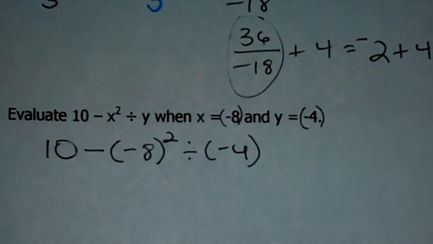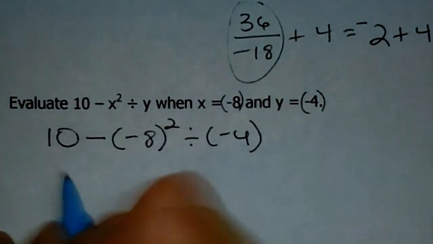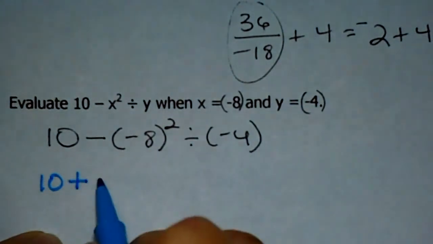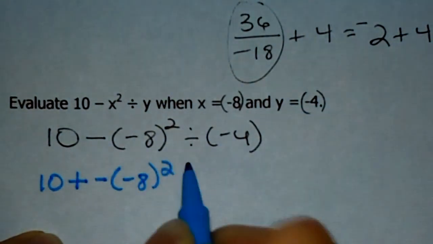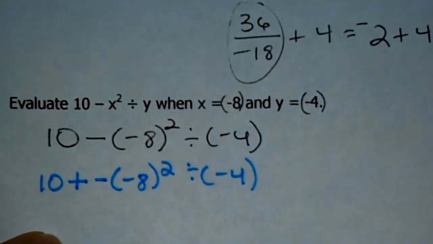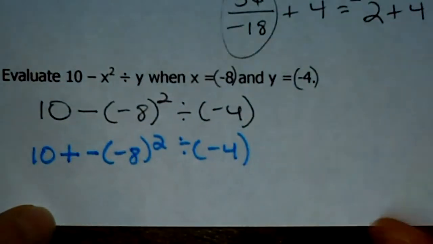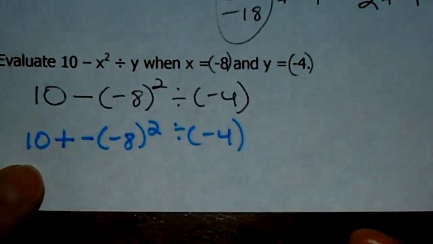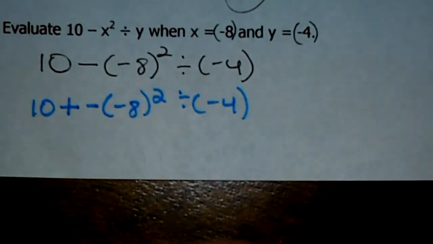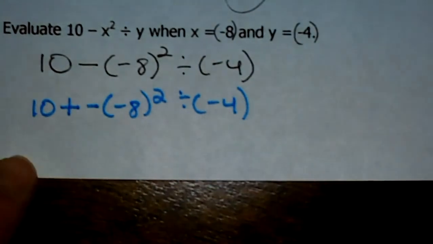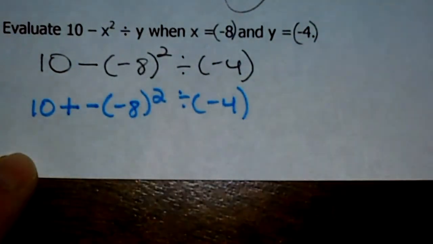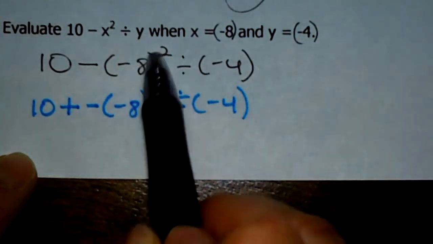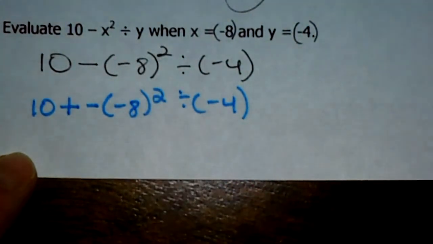So if you were to rewrite it, this is why I'd include all these little tidbits of information, it would look like this. I'm hoping this makes sense. There's other ways to do this. I'm trying to get you to kind of conceptually understand what we're doing here. That's why I just didn't write 10 plus a positive. You get the same result, because when you take a negative 8 and raise it to an even power, it's going to become a positive anyhow. But this is kind of what it means.